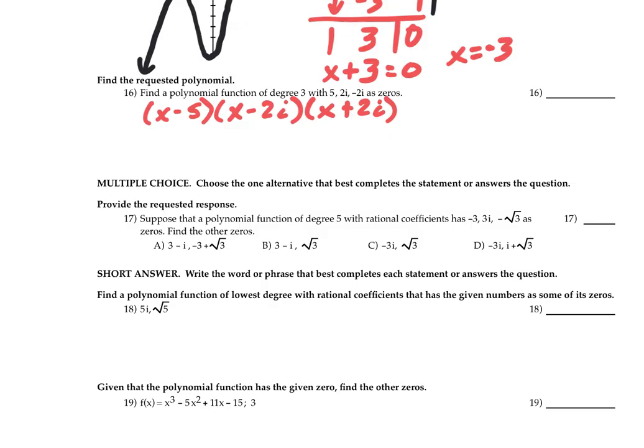Okay? I'll give you a little hint here. Your answer is not going to have an i in it, okay? And so a lot of times when people see the i's, they're like, oh my gosh, my standard form is going to have i's in the polynomial. It won't, because when I multiply these two together, the i's are going to disappear, okay? So it's going to look just like a normal old polynomial. And it's going to have a degree of 3. 3 is telling you the degree. 3 is not a 0, right? So sometimes that confuses people. The degree of 3 just means it's x cubed. And so when I write it out, it should say something x cubed with the whole polynomial.